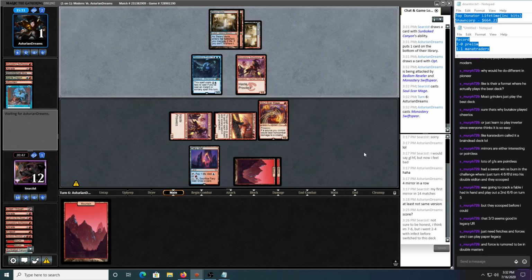Force is rumored to be in Double Masters. Is Double Masters going to be Modern legal? Or Pioneer or anything? I need a third Volcanic Island in paper.